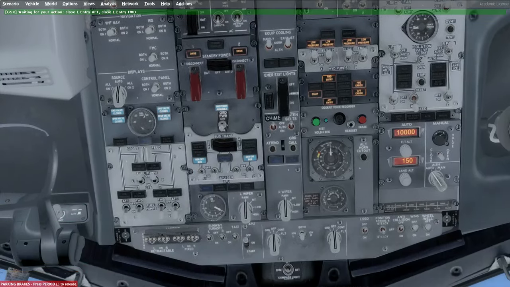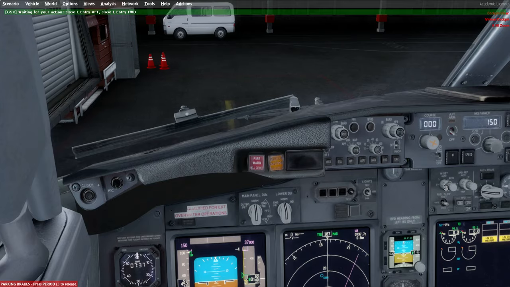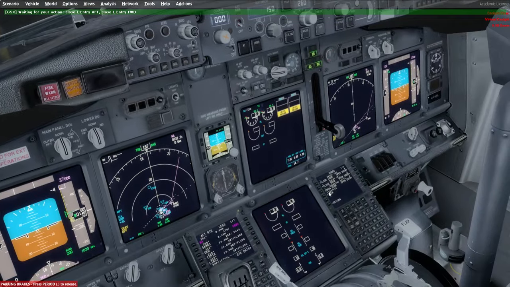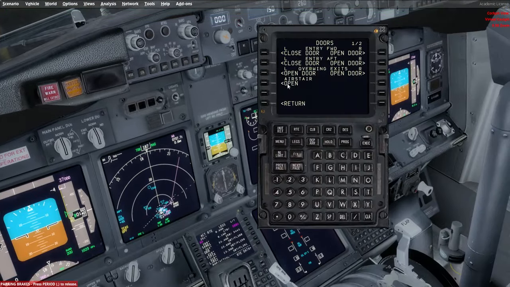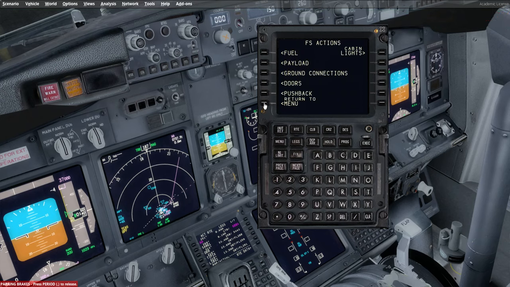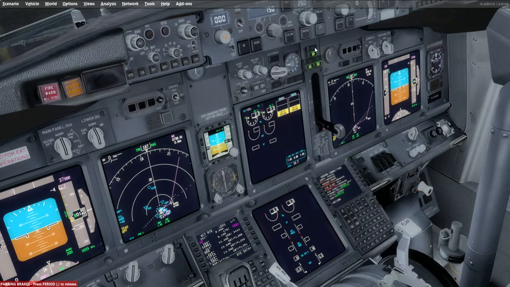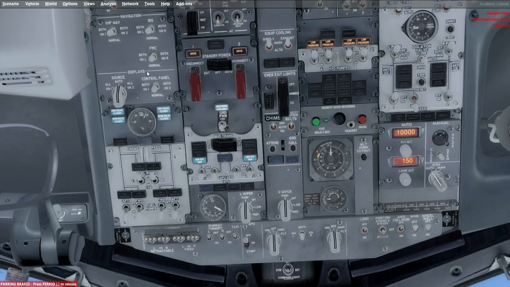In fact, to stop that noise, I'm just going to go back down and close the doors. Okay, right, that's the doors shut.